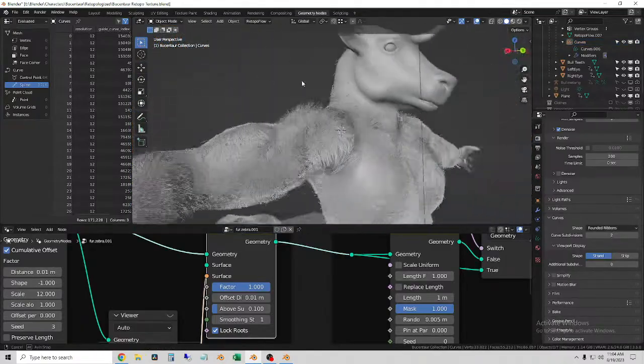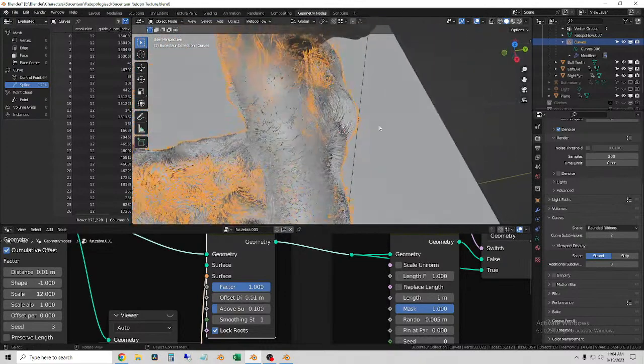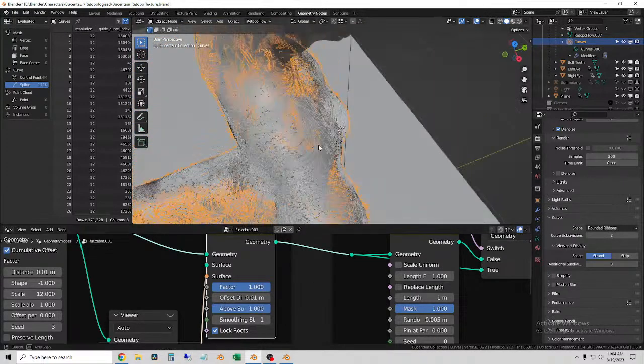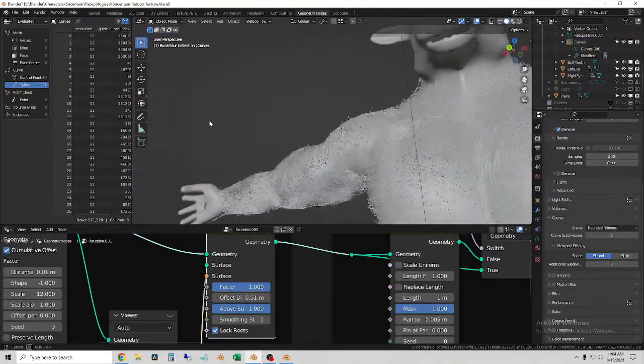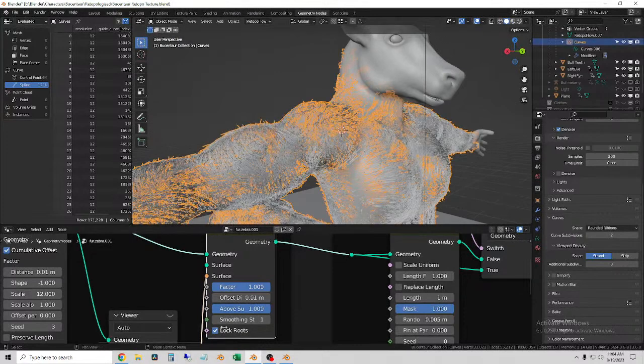Maybe it's just the factor parameter that I need to adjust there. Yeah, that actually looks like it's doing it right. All right.